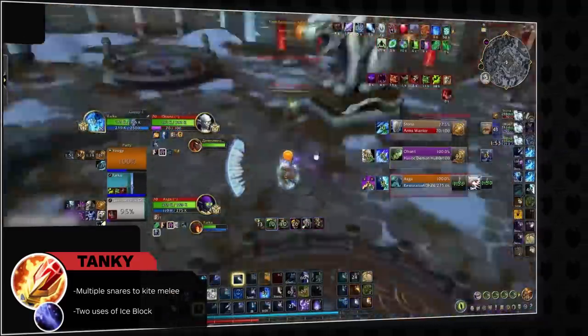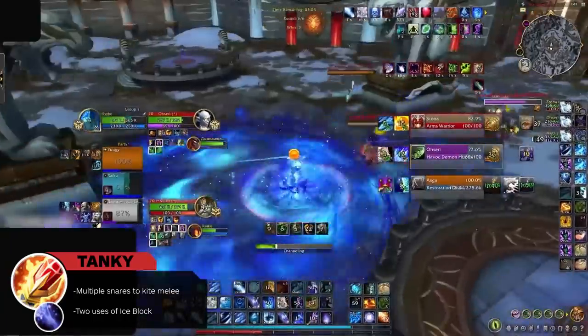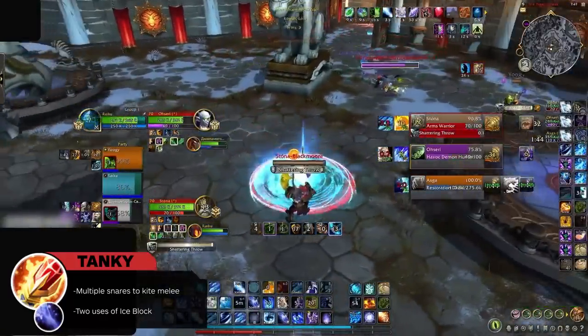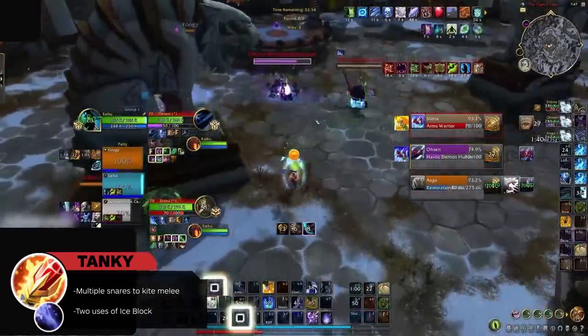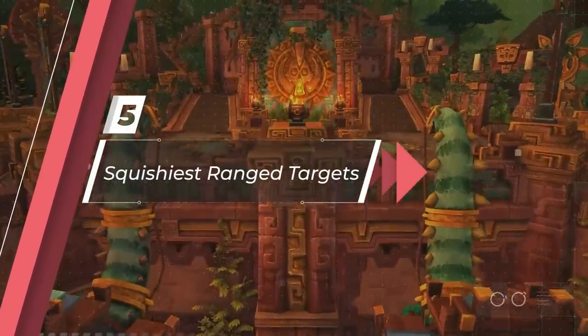All mage specs also have access to Alter Time, which is an efficient CD that is not affected by dampening. Frost mages also have two uses of Ice Block in solo shuffle. Unless a priest or warrior is on the enemy team, two complete damage immunities means they can be quite hard to take down. On the opposite end of the spectrum, let's quickly cover one of the squishiest ranged DPS.